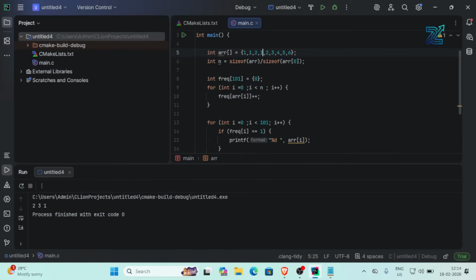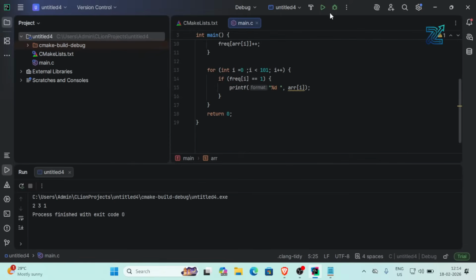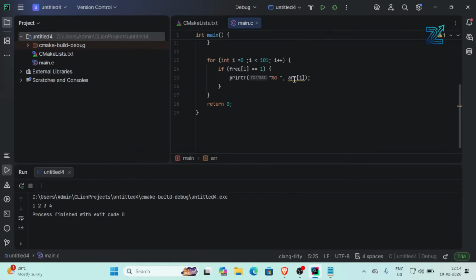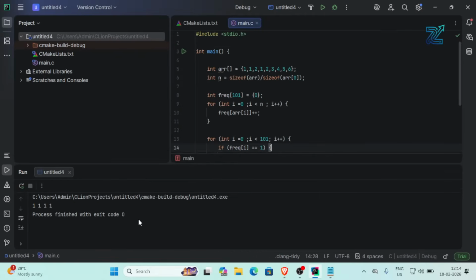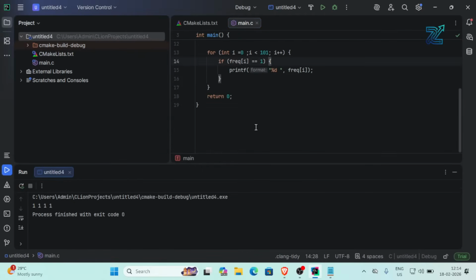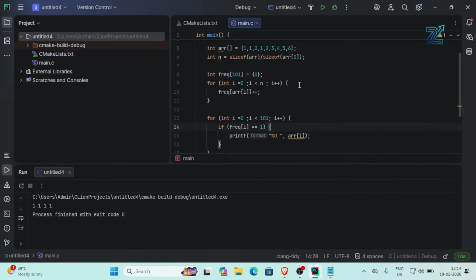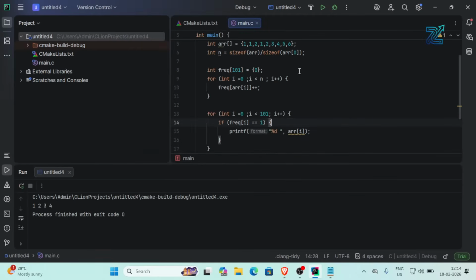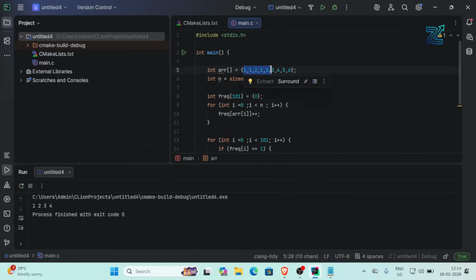So let me give one here. So let us run it. So here we have to give one more thing, that is a frequency of I. So now run it. So we have given it wrong. We have given array of I. So now we are printing the unique elements. Here it is printing 1 to 4.